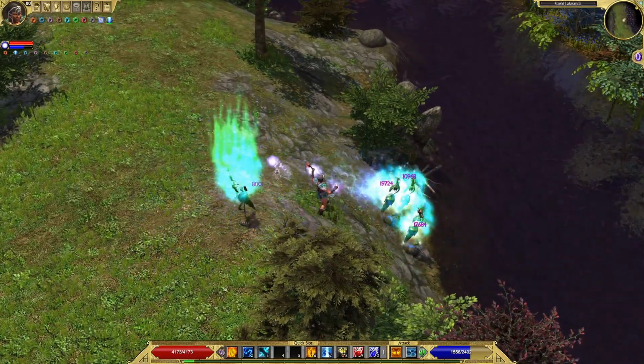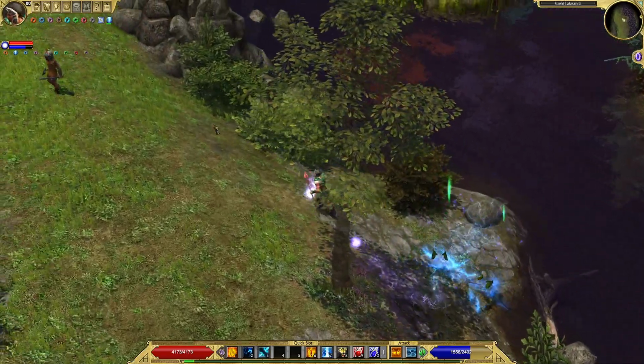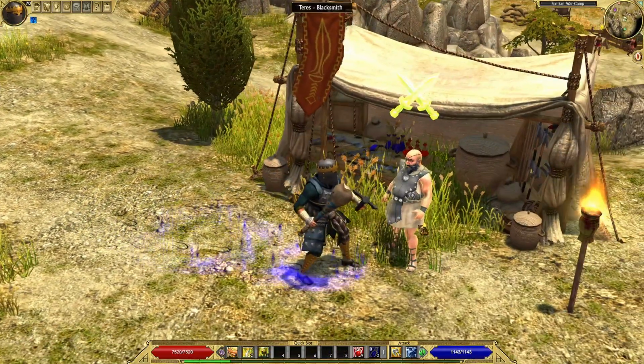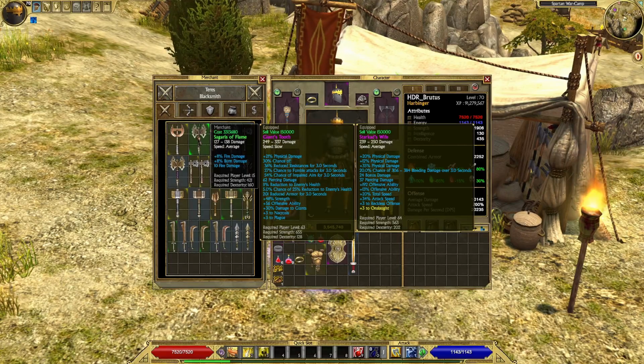Last but not least, we need the ability to sell and buy items fast. You don't want to drag the items you don't want over to the vendor's inventory and drop them there. Rather just right click them to auto sell as in Titan Quest 1.